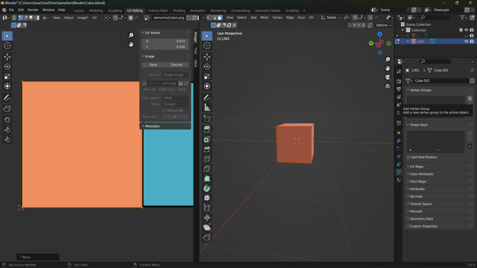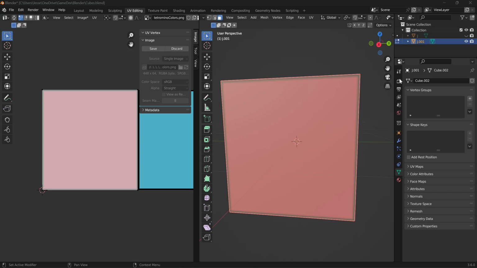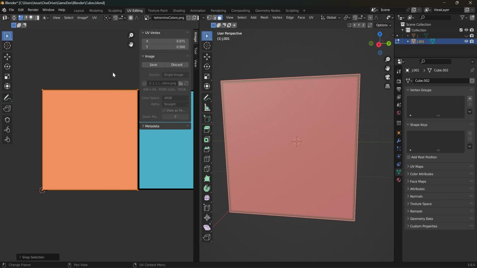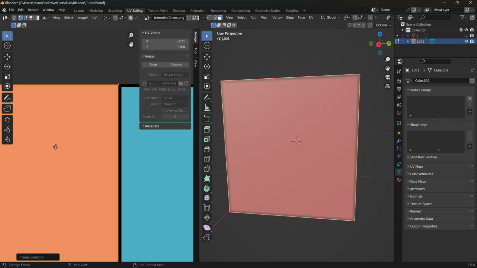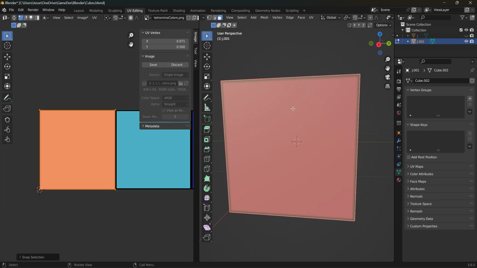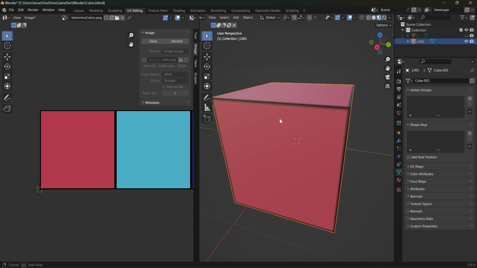Oh, one moment, let me look for that. Okay, so it was over here, go to snap, and then selected to pixels. Beautiful. All right, let's tab out of this.